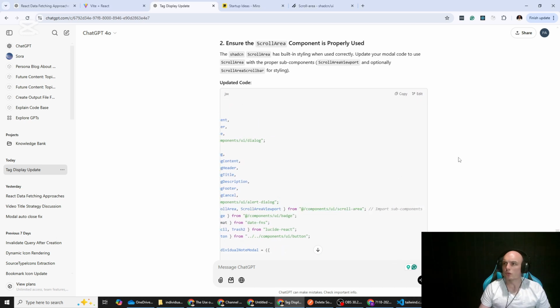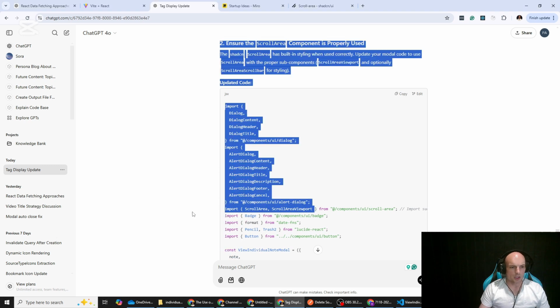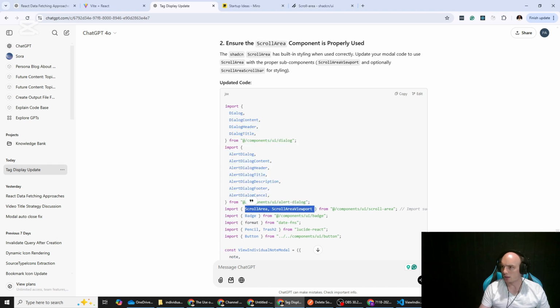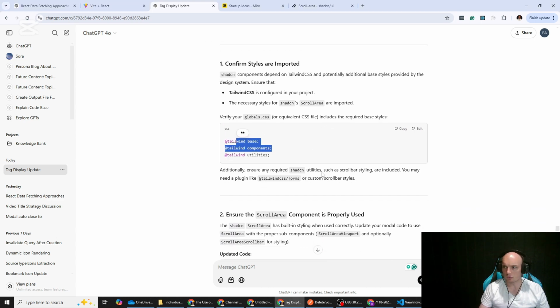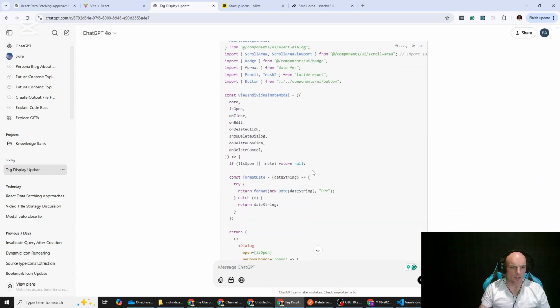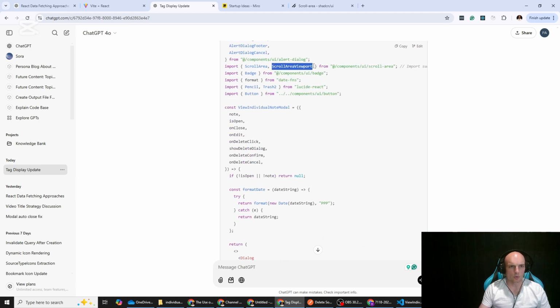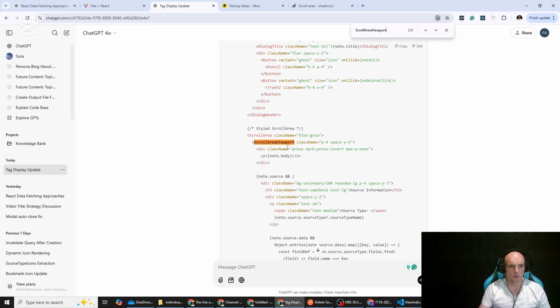Import subcomponents. Okay. I don't want to go mucking around. I don't think we have to go mucking around with checking that we're importing the Tailwind base, because obviously it works everywhere else. Where are they using scroll area viewport? Okay. So scroll area.